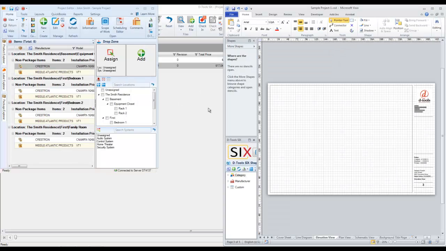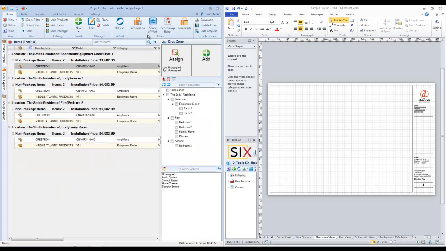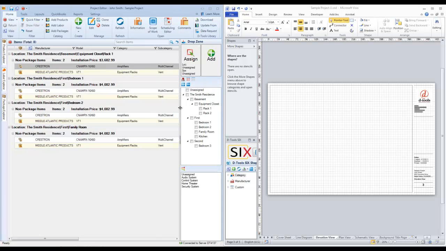So here we go. Now, what we've done is we've tried to optimize the software for dual monitor use or more. So if you are using 2 or more monitors, everything opens up now as 2 separate windows. So you can easily dock this on one screen and have this docked on another. And then over here on our drawing page, one of the things that's new and different is the ability to, we've always talked about doing the drawing first and building your quote or your proposal as you go. But sometimes that can be a little redundant. You're having to add products to Visio, then you have to assign it to a location, or you end up assigning items to the list and then dragging and dropping it out.